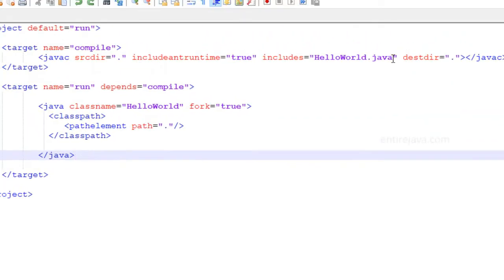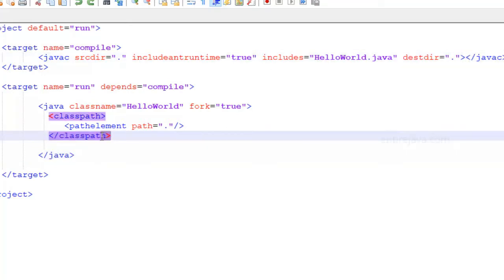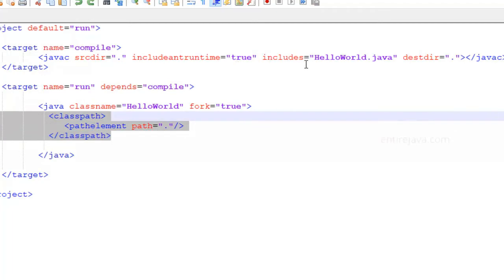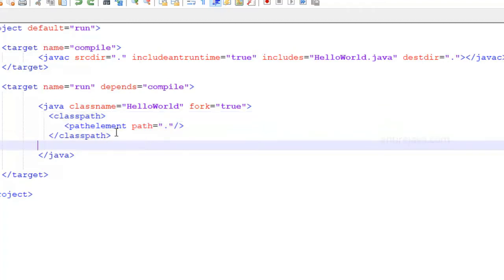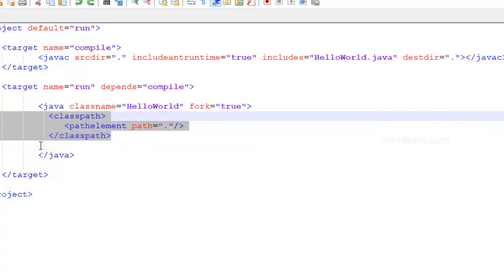Now in case your Java file is using any external libraries that are not part of standard Java libraries, then you'll have to provide class path here as well, just as you did here. But in this case, we don't need one, as we're just simply using the Java standard library, so we're good. But here is what we need to note, the class path.